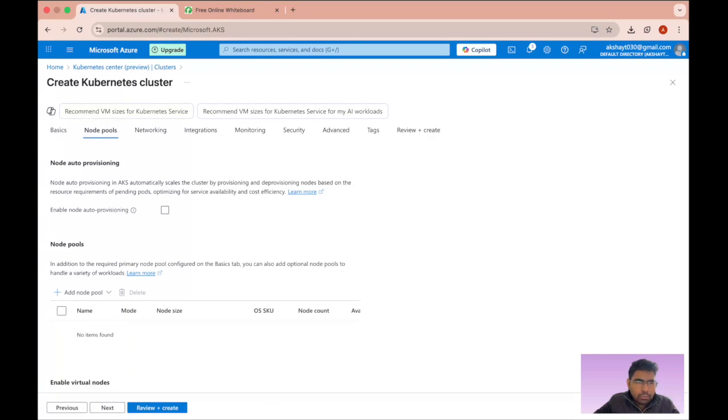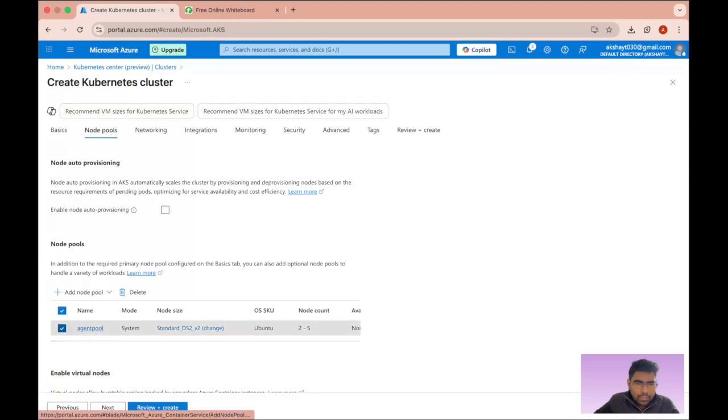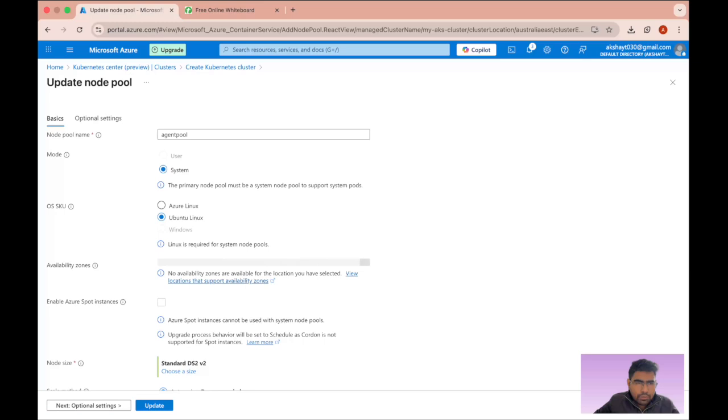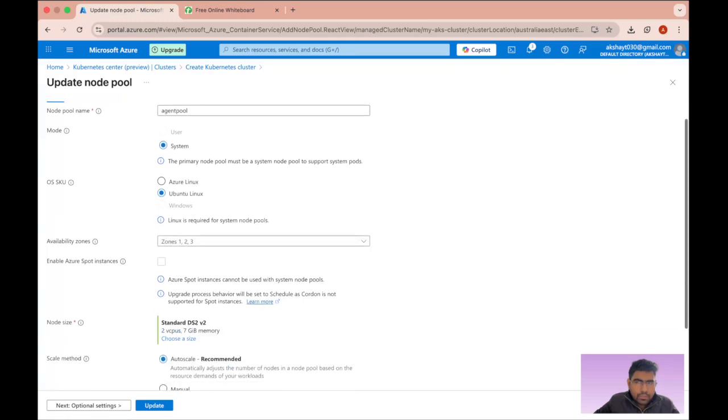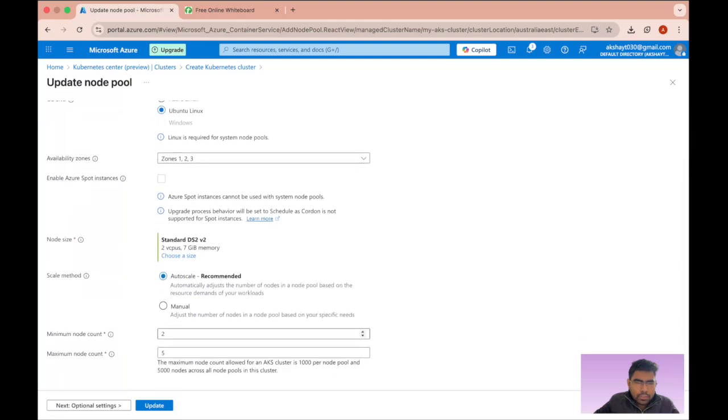Search for the node pools. Here you define how many particular VM instances you want, where you can boot up your containers. This is the default one. We can change it, and even go and update it later if we need. So in our case, let's set the minimum to 1 and the maximum to 3.